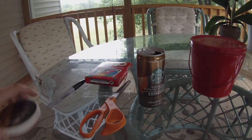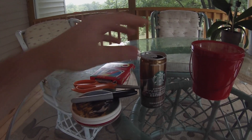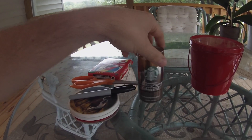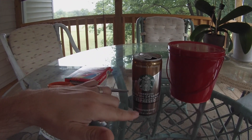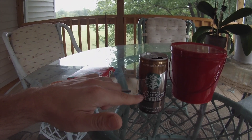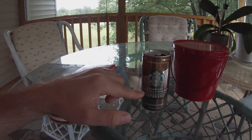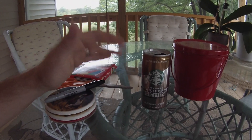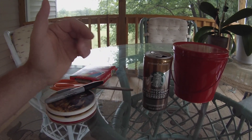Usually I go about an inch high with my first line. I've already got the lines marked out, but what I do is find some things to stack — whether it be books or whatever — set a Sharpie against it, hold the Sharpie, and rotate the can to make the lines. I've got two lines on here. The base of the can gets cut, then I cut in between the two and trim it nice along the lines. Then I measure a quarter inch higher so I have a lip that the pot rests on where the jets come from.